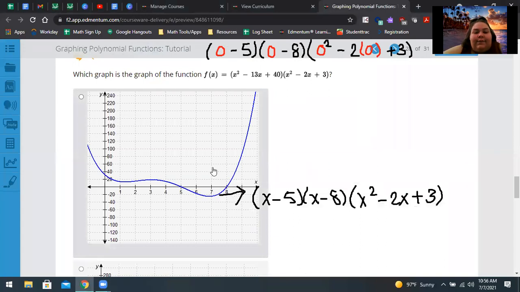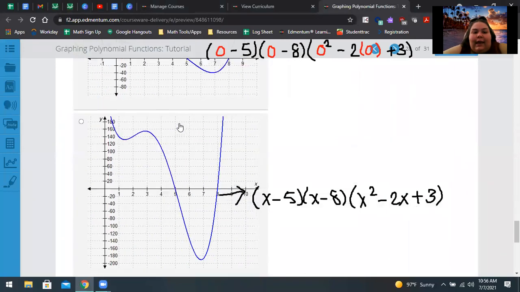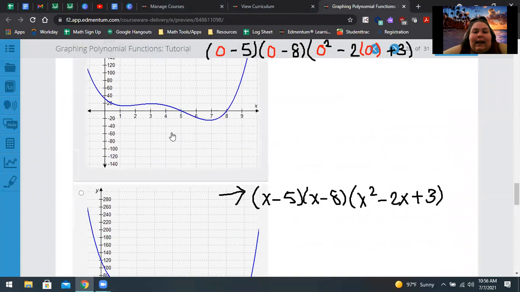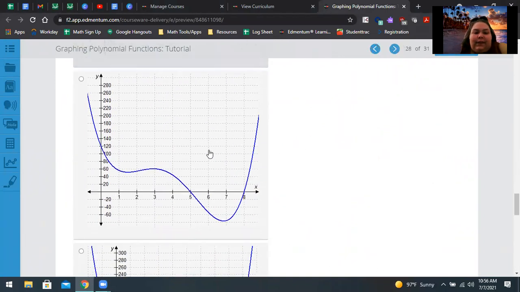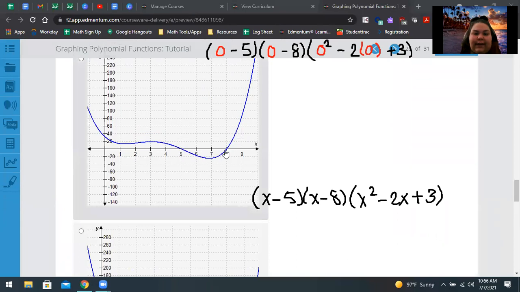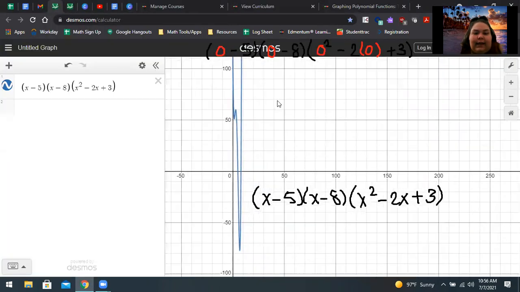So now that you have a rough estimate, keep in mind, you're going to select the graph that they came with. If you take a look at it, you want to compare it side by side. One shape might be clearer compared to the other. You want to pick specific points. Like you should have already seen that it goes through the zeros 5 and 8. So between 5 and 8, how deep or how low did your graph dip? You can compare that by looking at the graph here.